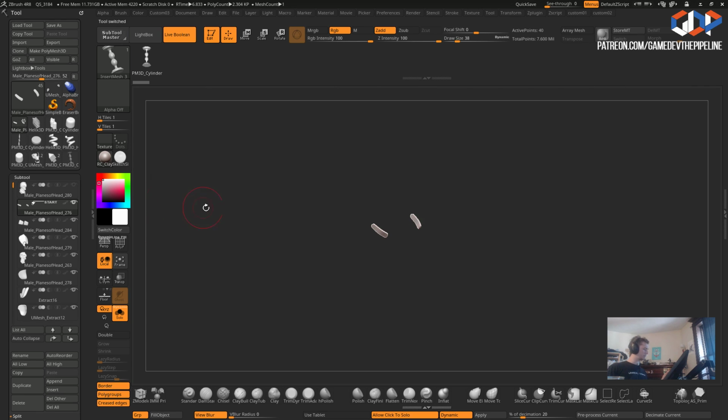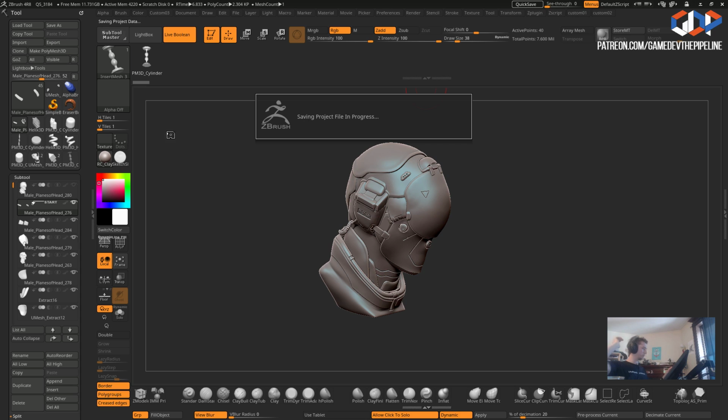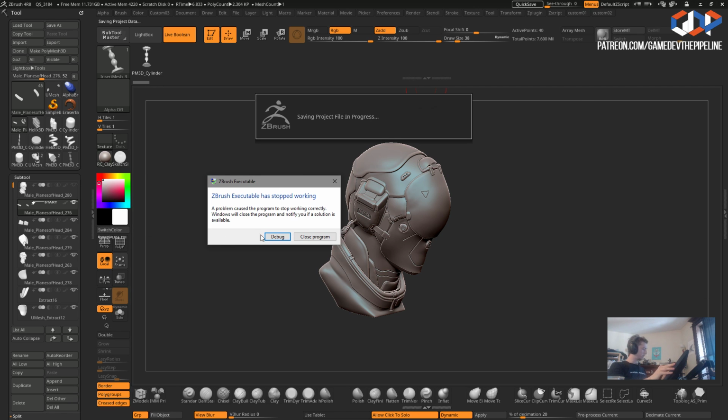I'm gonna save this project and open a new one. Oh, great. ZBrush has stopped working while saving. That solves one of my problems. Where are you, ZBrush?